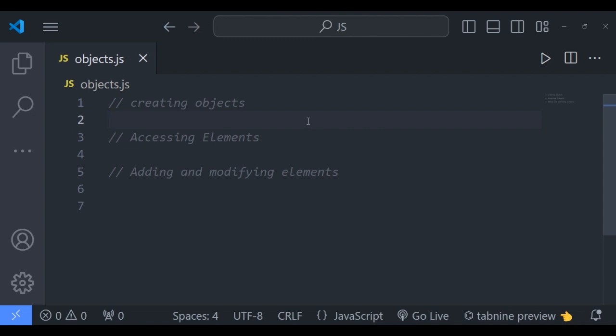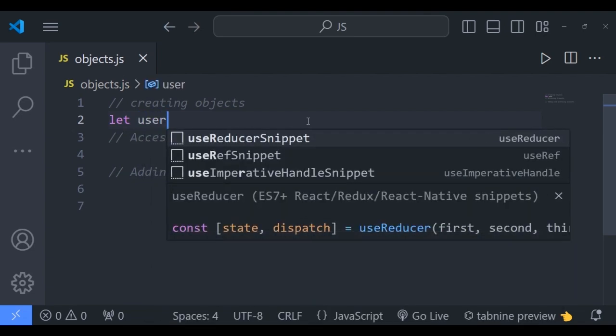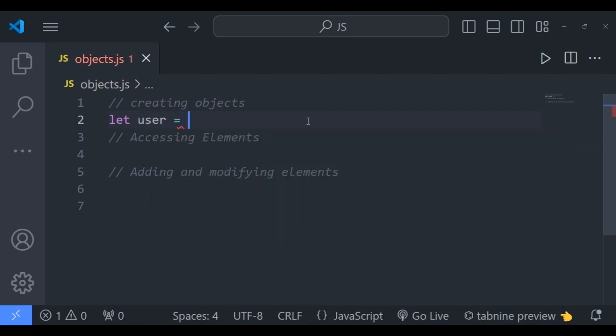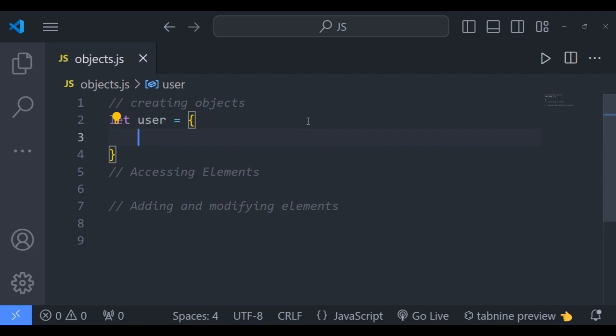Let's create an object. So for example, we can have let, then we can have a user entity. Then we can set it equals to create an object, we use the curly braces, so curly braces like so. So you define the key and then the value. So the key is used to get the value. So for example, we have the first key, which is the first name of the user. Then I can set the first name of the user to equals to something like John. So let's just make it John.